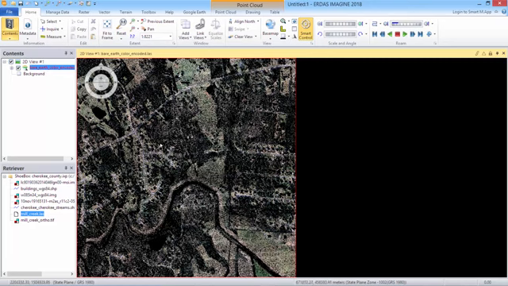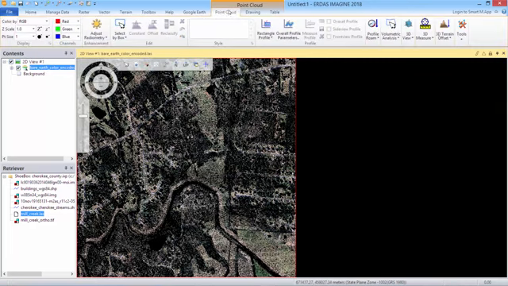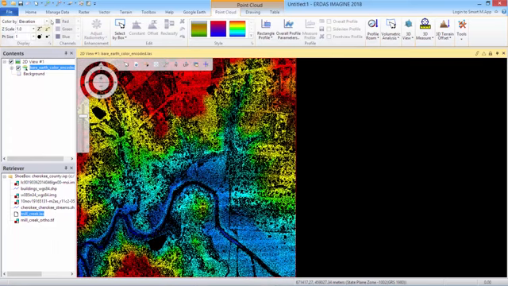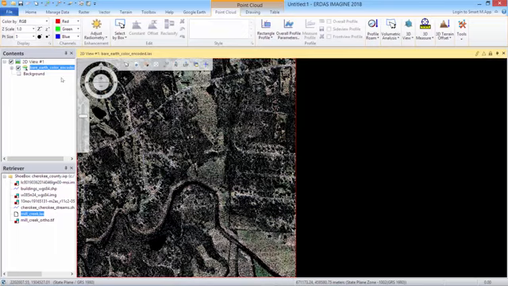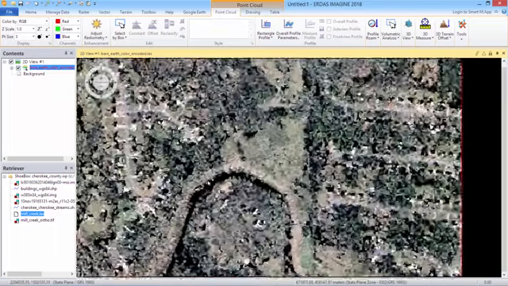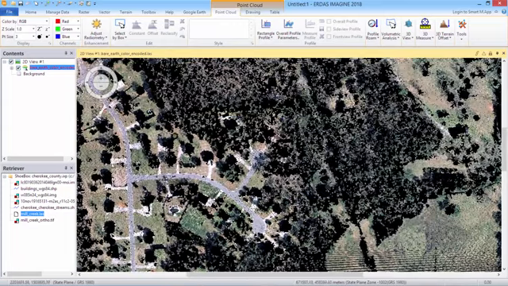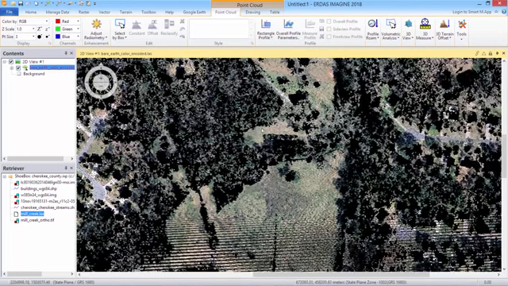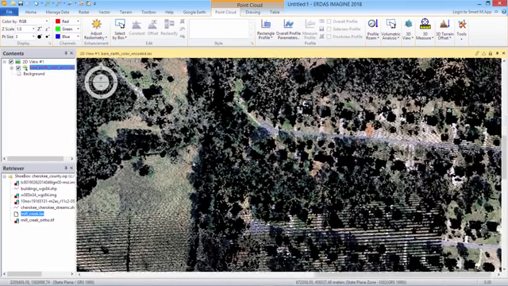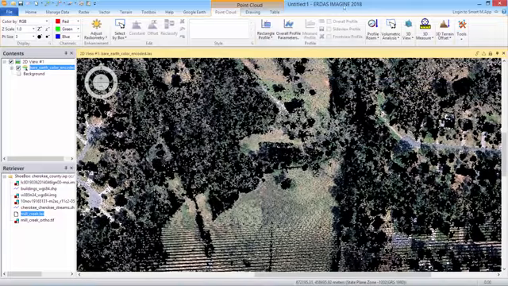Now you can see by default, if I go over to the point cloud tab, rather than displaying color encoded by height, which I could still look at by elevation, the elevation information is still there. We can now actually display by red, green, blue, increase the point size, and you have basically a point cloud that looks very much like a color air photo. And you see large holes in the data because we've removed the trees and the buildings and so on, so we just have ground information but color encoded as a true color RGB, as well as having the height information and other types of information on there.